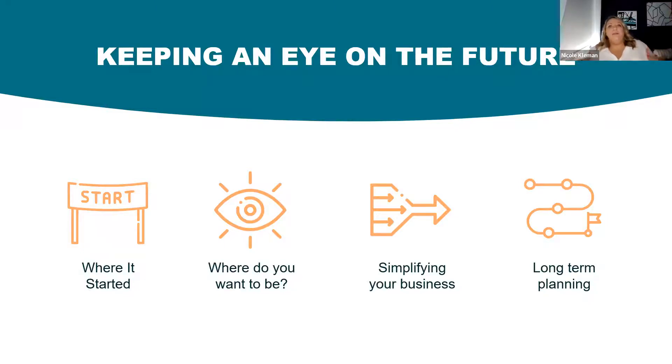So what we're going to do is take a step back. If you're going to plan for the future, you have to know where you came from. You have to look at where it all started. Why did you join this industry? There's a story behind each of us and each of our clients — what they need, what brought them here, what you can provide for them.